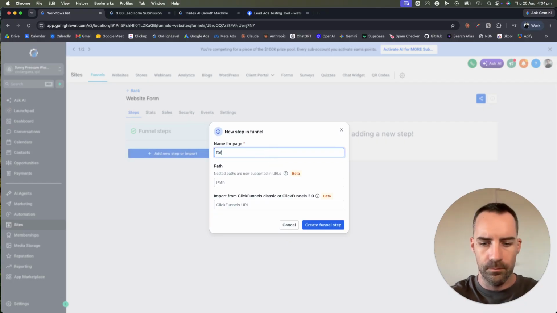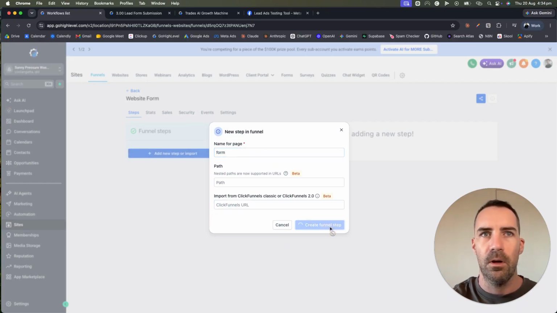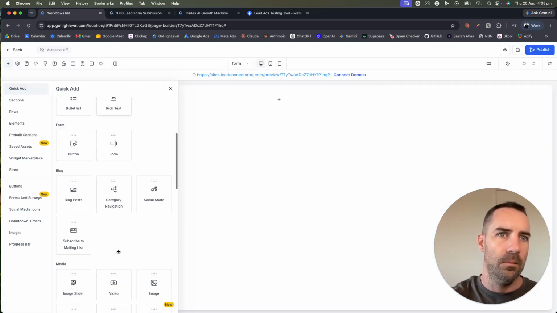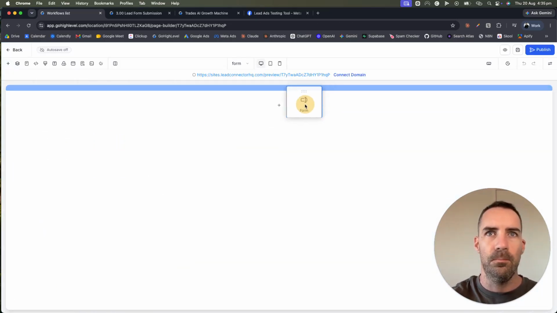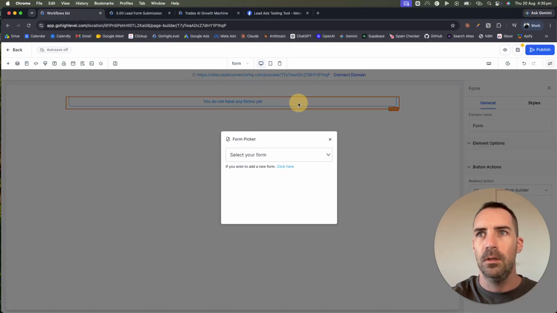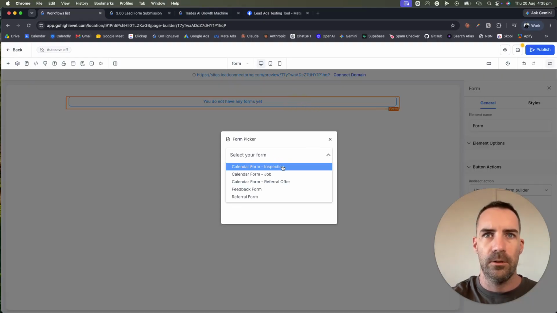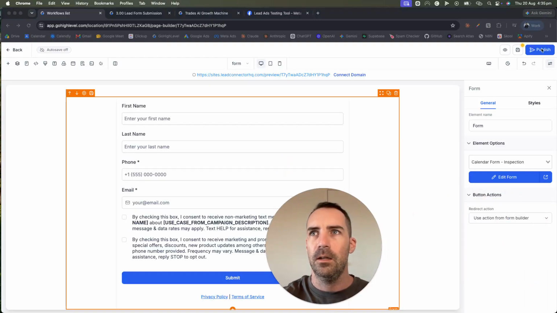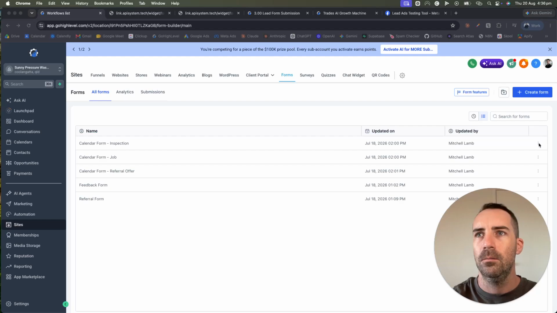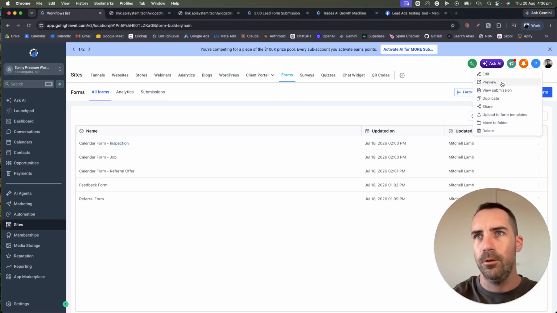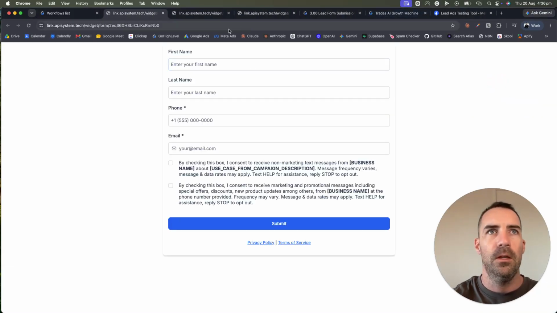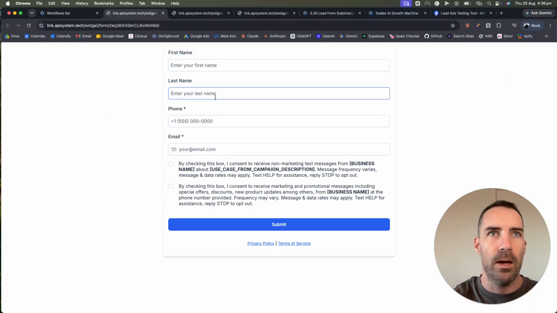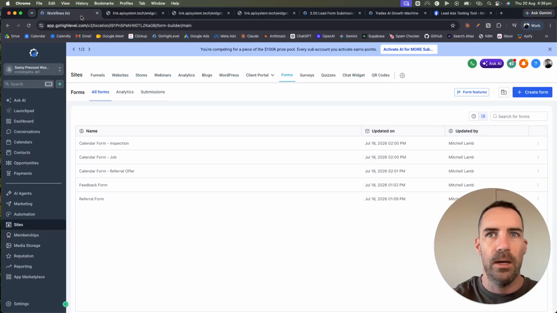Add. I'm just going to speed run this a little. Edit. And then we're going to come down, grab a form, put it there, click on that, select your form, inspection, that's that, publish. Oh, doesn't want me to do it. So what you can do is go preview and take this, embed it in your site. It does look a bit uglier. It's not my preferred way of doing it, but it's the fastest way to do it.